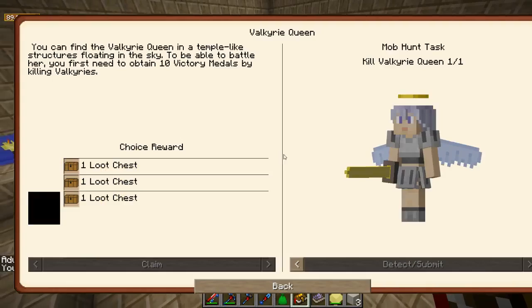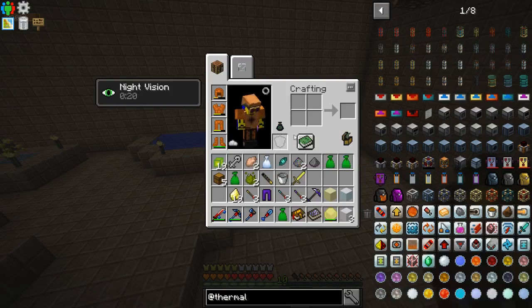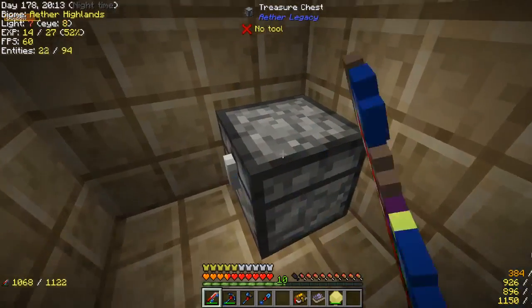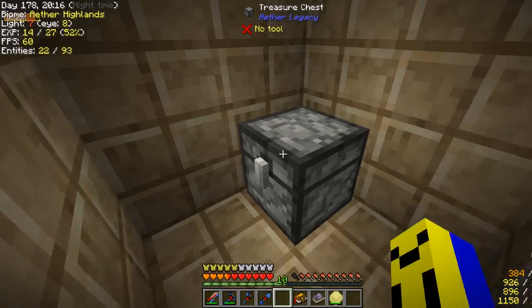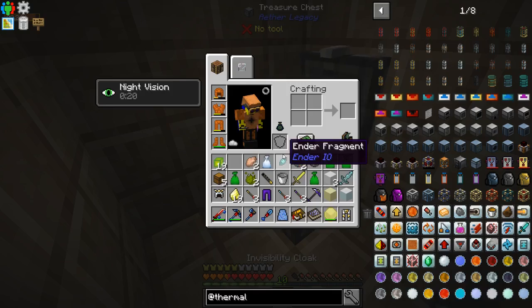Okay, that was the whole thing? I guess so. Valkyrie Queen, defeated. Got a golden sword and a silver key. Don't know what that does, but it's probably something somewhat useful. A treasure chest. Oh, I guess that's what the key goes in. Yeah, ooh. Cool stuff. Invisibility cloak?